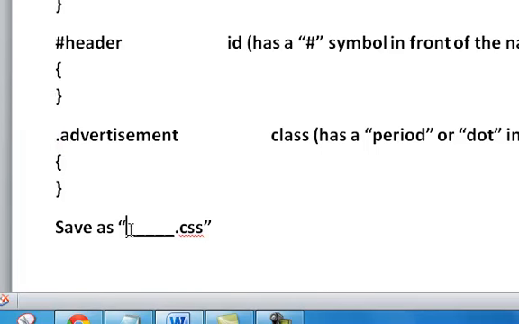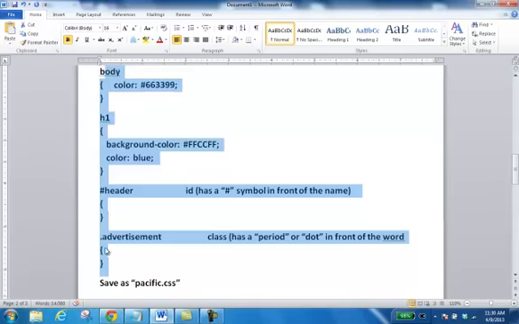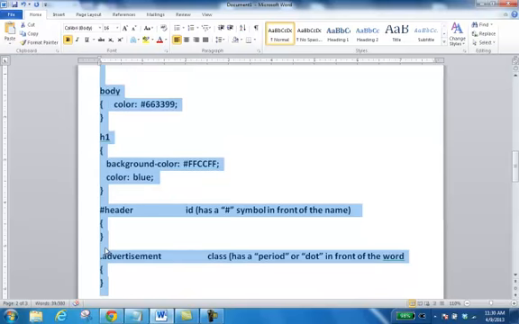When you save this document, you can save it as any name you want. You just want to make sure that the ending, the three letters after the dot, are .css for Cascading Style Sheet, so the computer knows what it is. So if you call this Pacific.css when you save it in Notepad, then it will be that name. Now that will only name the CSS style sheet. It cannot run by itself. It doesn't do anything. What it does is, you apply this CSS style sheet to other pages.